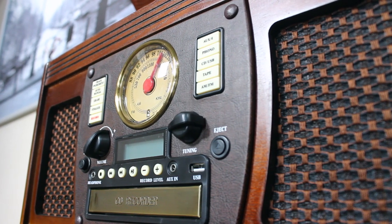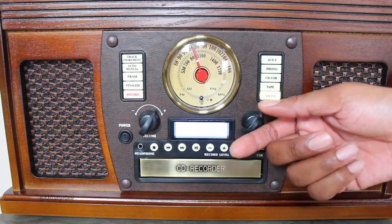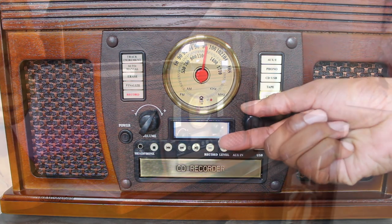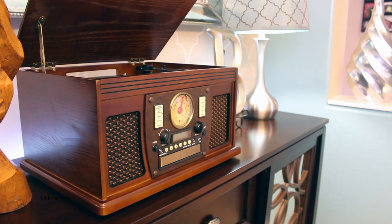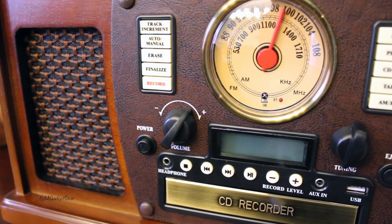The grille panels protect the two built-in 5-watt stereo speakers, and it's pretty cool searching for a radio station with the large rotary dial radio and vintage-style tuner. To be frank, the music center looks a lot like a high-quality piece of furniture for your home, which will likely attract attention even when not in use.